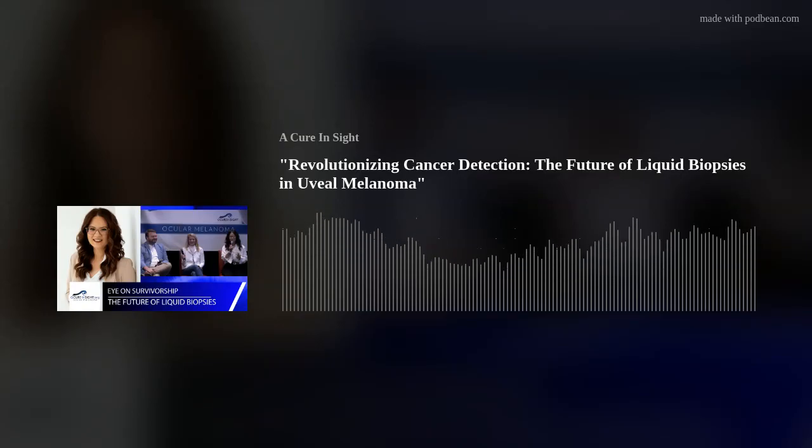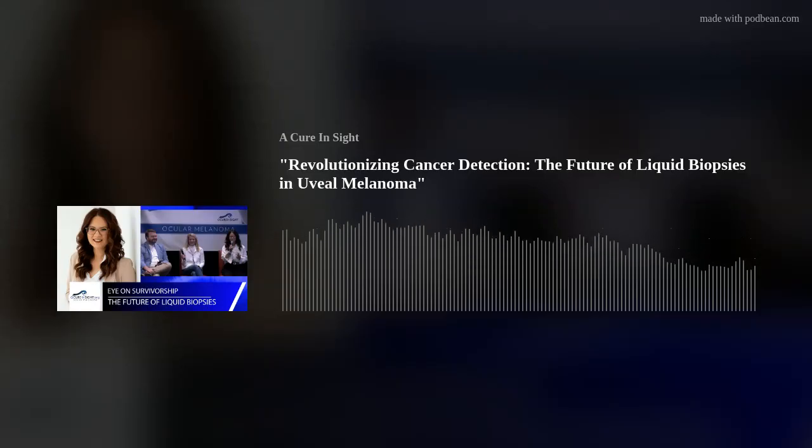And what we've been able to do is successfully capture these circulating tumor cells with great purification techniques and distinguish between what is a cancer cell versus a normal blood cell in the body. And so I obviously want to make a shout out to our research team at the Circulating Biomarker Core at the University of Wisconsin, who've really developed this technology over the last several years. And we've not only been using this for uveal melanoma, but a variety of other cancers as well.